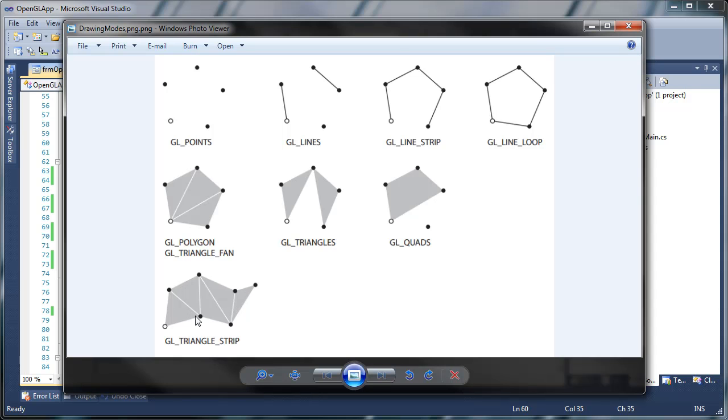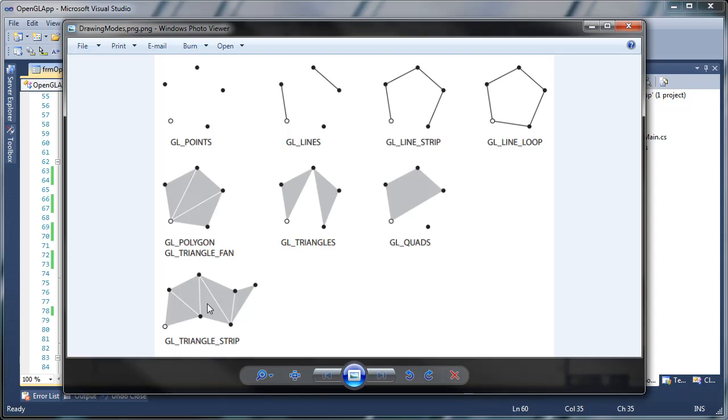So you could, for example, have 2 or 3 or 4 triangles for much fewer vertices or GL calls than with GL triangles. Feel free to try them all out, experiment, and get comfortable with them.